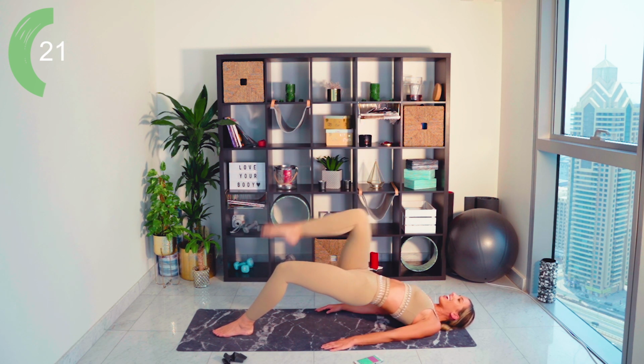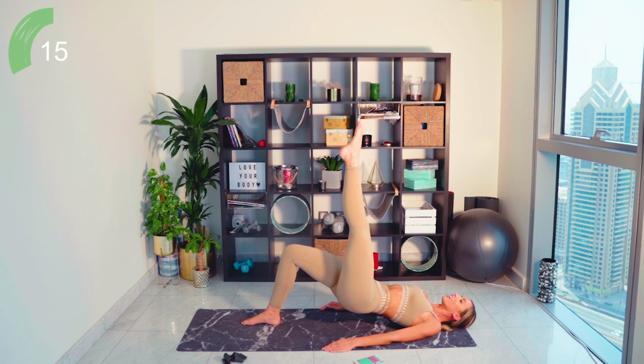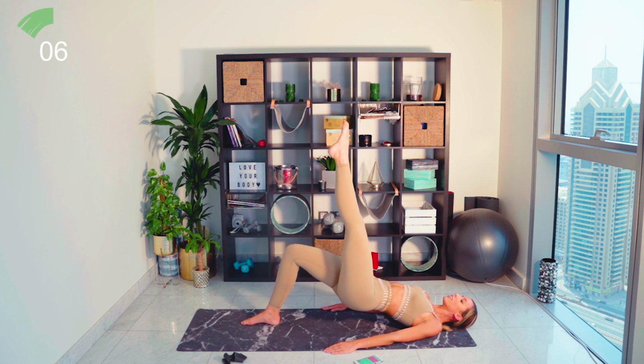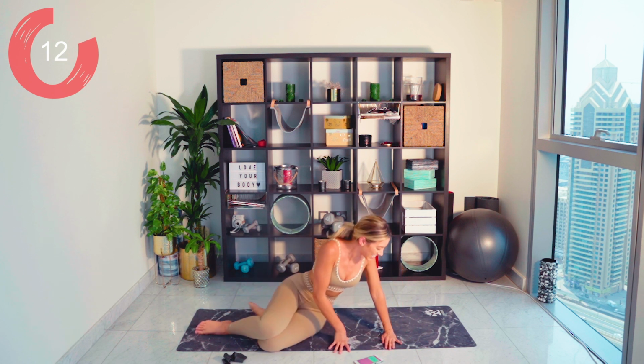5, 4, 3, 2, and one. Changing sides, let's go. Good work. All the way through. Come on, guys, you got this. Those hammies should be burning. No giving up. Woo! Okay, inner thighs next, guys.